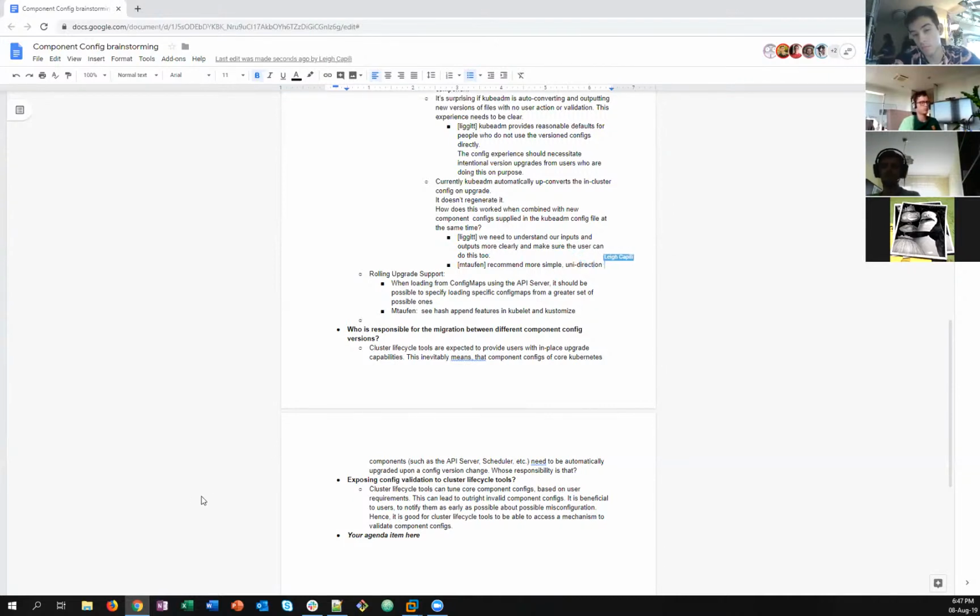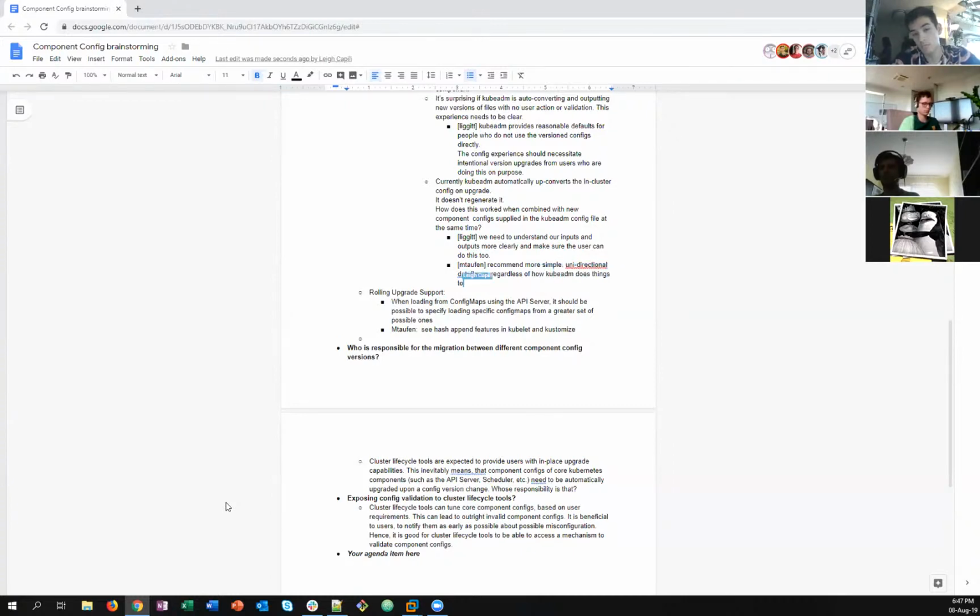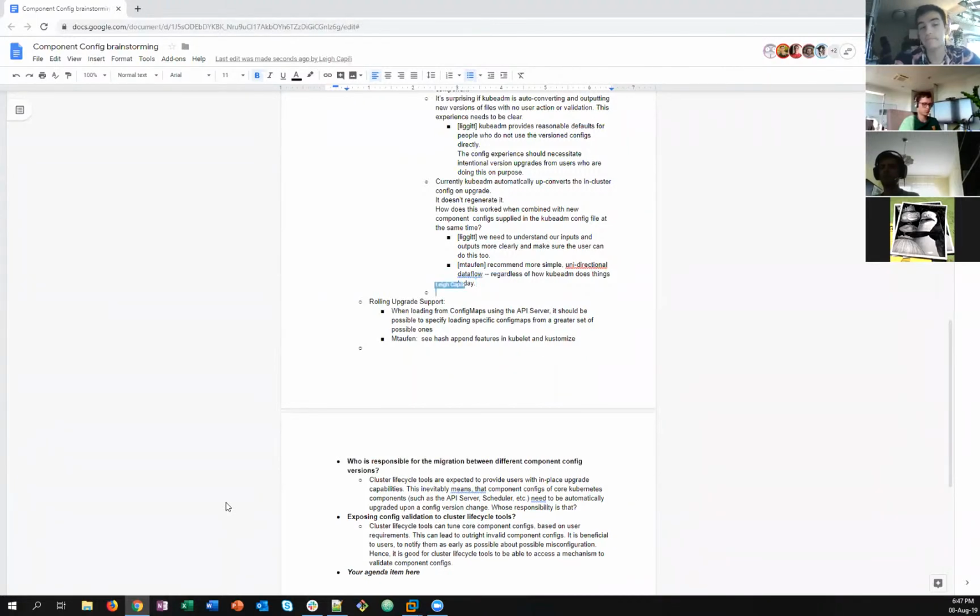And that gets you away from needing to quote unquote upgrade versions of configs. So if the user provides a full config, great, they're responsible for it, pass it through. If kubeadm is responsible for generating it, generate in a version that the oldest version of the component you support understands.